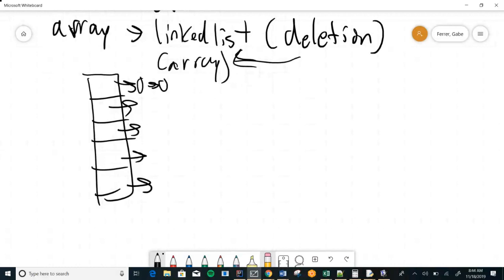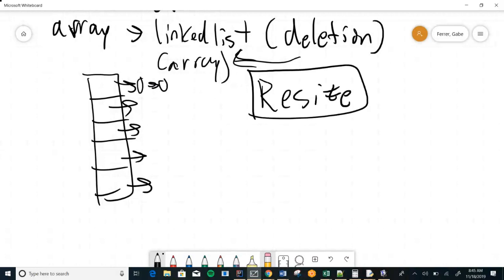The first subtlety is figuring out when you resize. So unlike a resizable array where you're forced to resize when you've occupied every cell, in the case of a hash table, or a chain hash table specifically, in principle, you never have to resize, right?